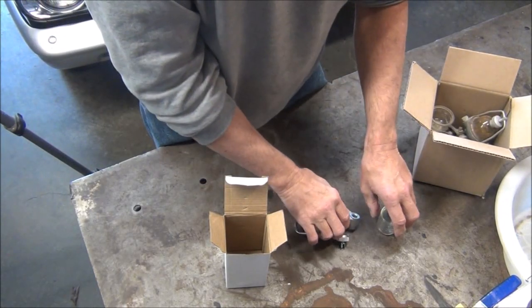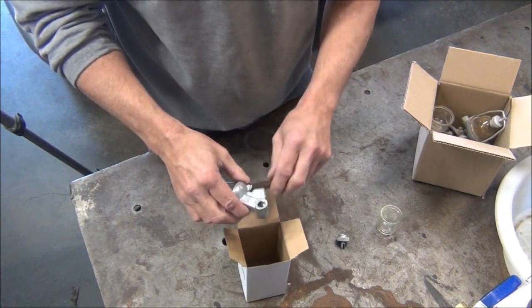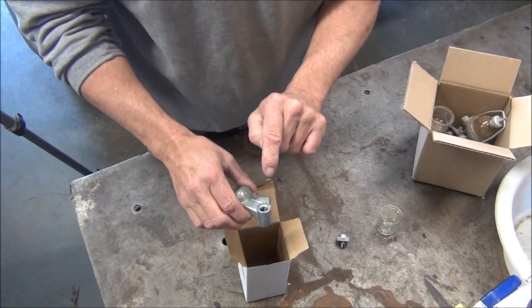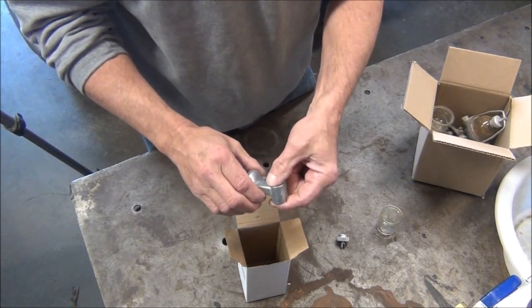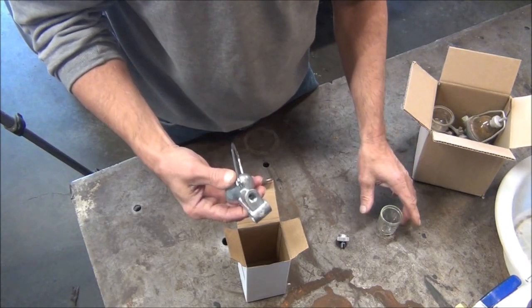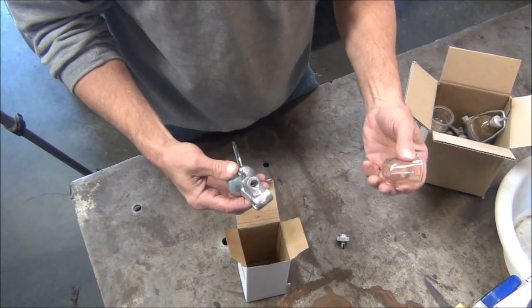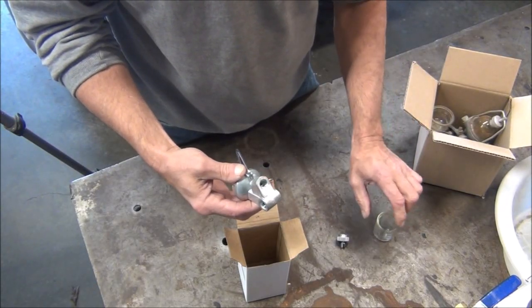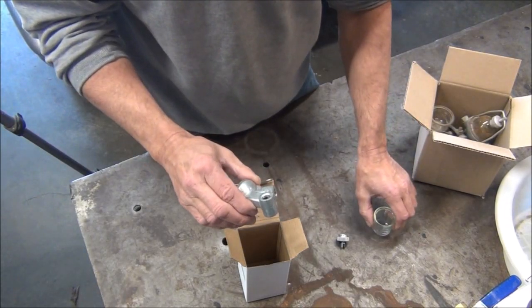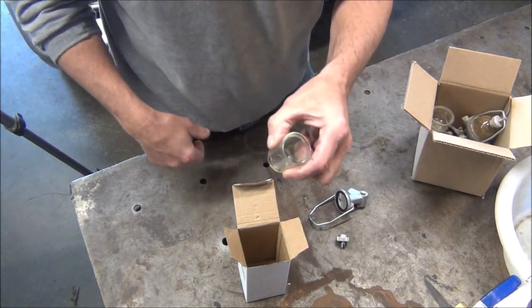Now this one and the other one I ordered off of Amazon, and like I said, the only difference I can see is the other one came with a banjo bolt and the washers, which I needed because mine didn't even have a sediment bowl on it. It got discarded a long time ago, but everything else looks the same. So we're going to see if I can just stick this bowl on that.